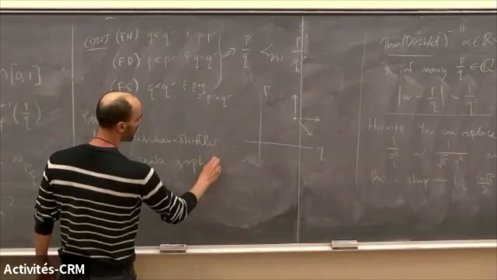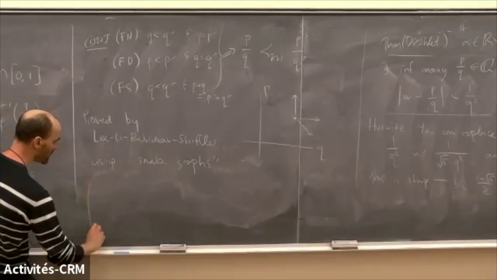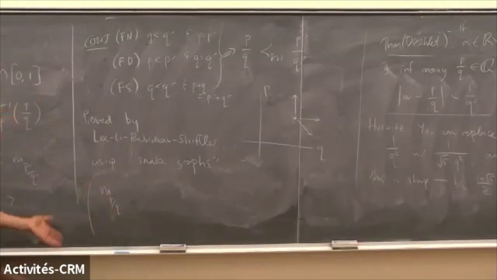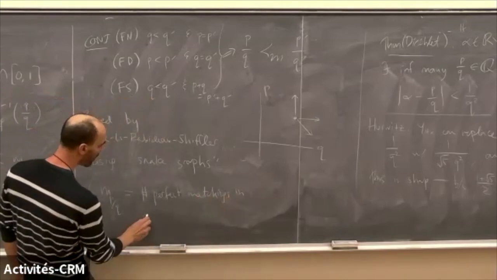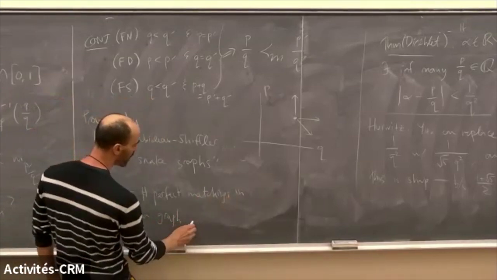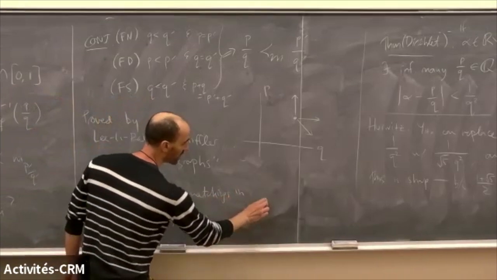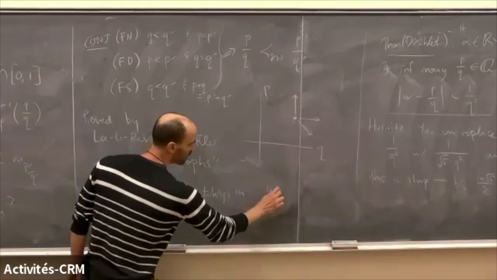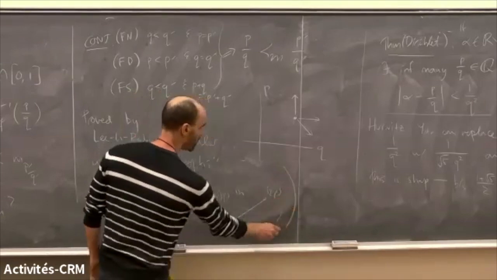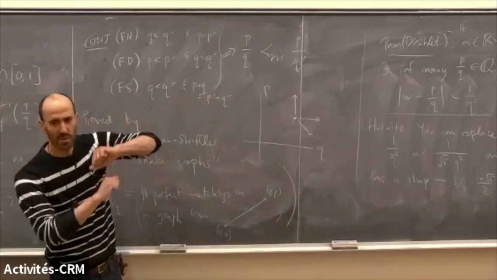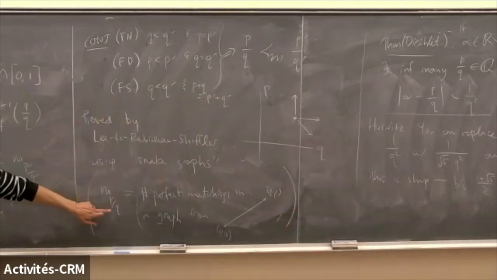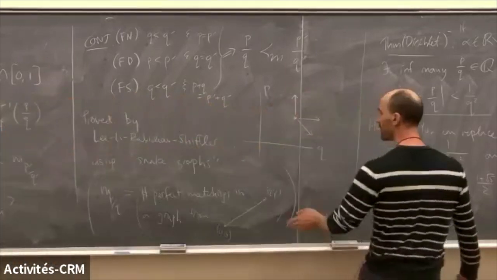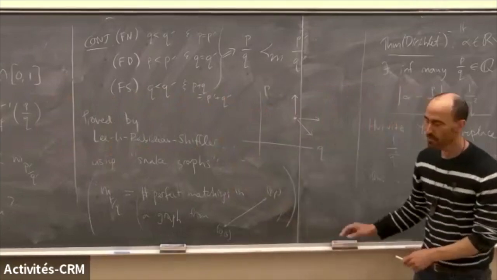So there's another perspective on the Markov numbers, which, okay, I'm just going to say something parenthetical, and I find it amazing, and I can't explain it, so I won't explain it. But it turns out that the Markov number for P over Q is a count of the number of perfect matchings in a graph that you obtain in a natural way from the straight line segment in the QP plane from 0, 0 to Q, P. There's a way to turn this line segment, recording how it's going through the squares, into a graph. That's called a snake graph. And then you can record what the Markov number in that position is by counting the perfect matchings in that graph. It's kind of an amazing point of view, and it led them to proofs of Aigner's conjectures.